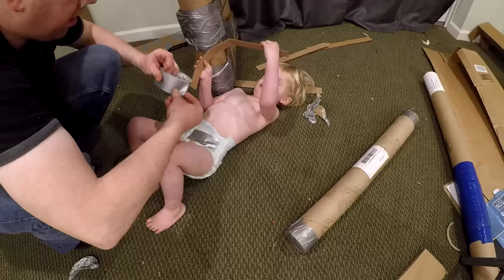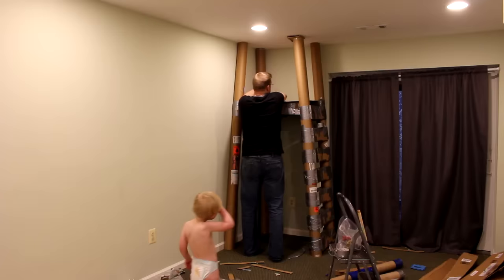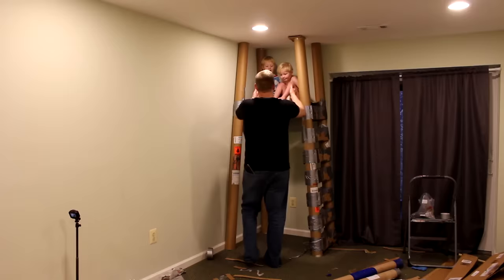Taking your diaper off. There we go. That'll do it. I want to come up there. What do you guys think so far? Good. Yeah, not too bad. I can climb down. Here, I'll help you down.